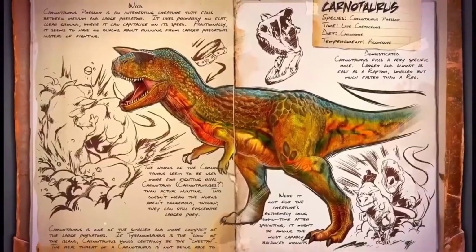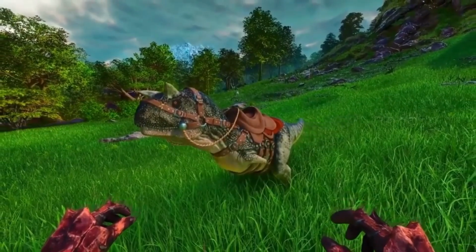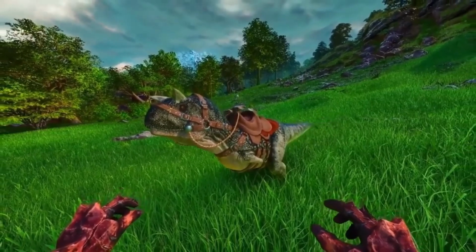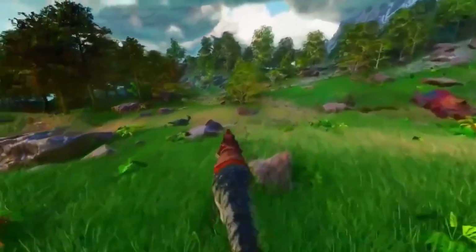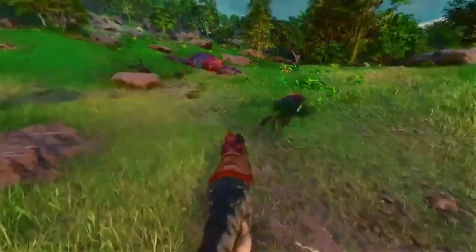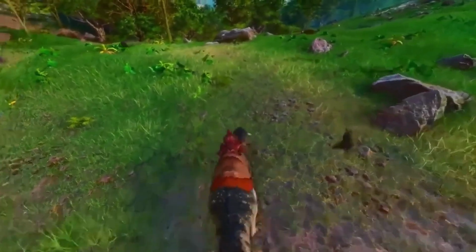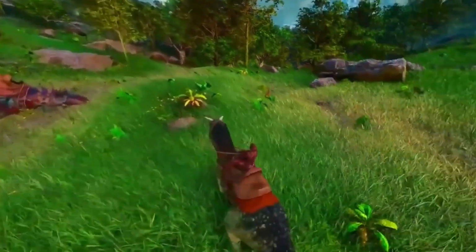Now, I'm really one for the Carno, and that's why I put this creature in at the number 2 spot, because this creature is just so overlooked in my opinion. People always go for the Allo, and yes, now on ASA the Allo and the Carno are pretty much as easy to tame as each other because of the new baby-like taming methods, but still the Carno in my opinion is just the more preferable creature to me because it's smaller and still deals a lot of bleed damage.